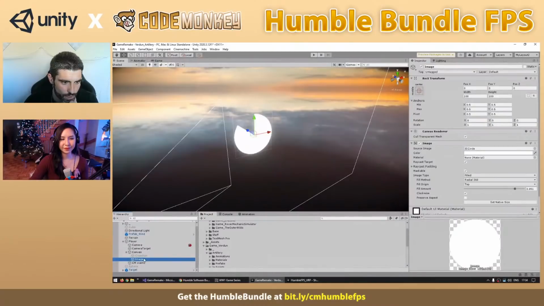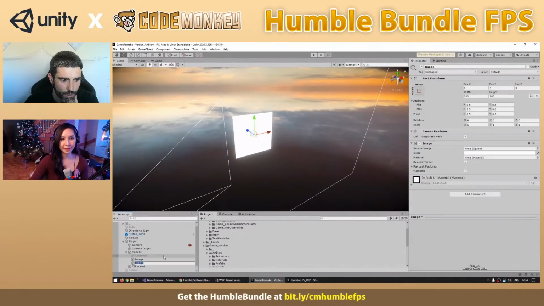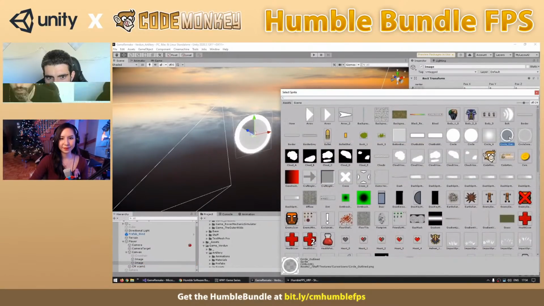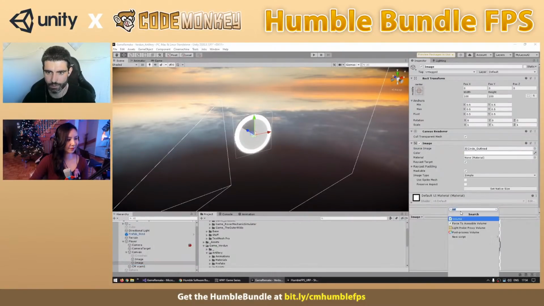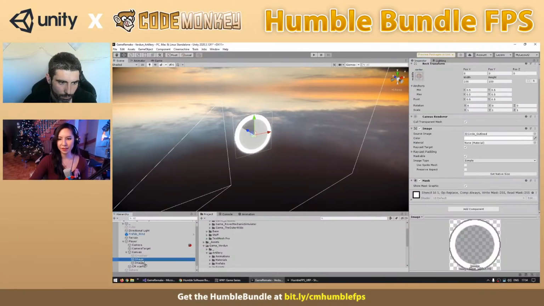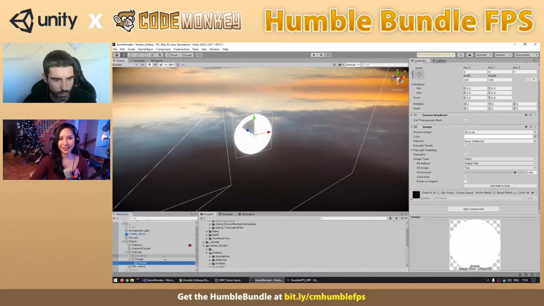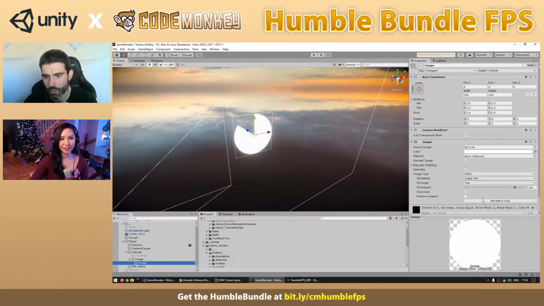So you can essentially just combine this with a mask. So essentially just make another image. And now I'm not sure if I have just a texture that it works. Yeah, pretty much just this. Just add the mask component. And then make this one channel that one. And over here on the mask, do not show the mask graphic. Actually, it's reversed. But yeah.